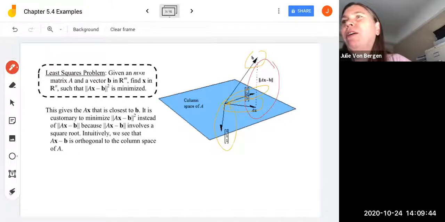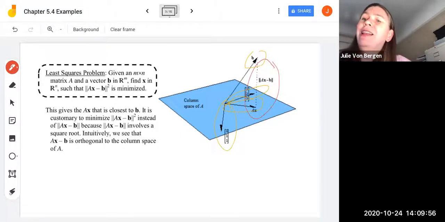We could also do the absolute values, but in computer coding, typically it's faster to square values. So what statisticians have relied on is squaring. This is called least squares because we're trying to find the least square of the distance. This is going to give the norm of Ax minus b squared instead of just the norm of Ax minus b, because the norm typically involves a square root.